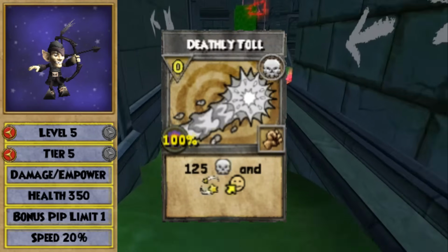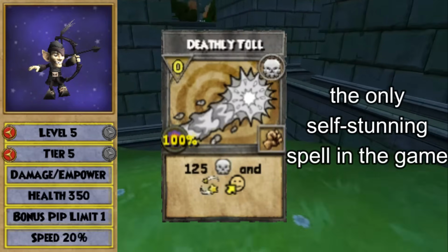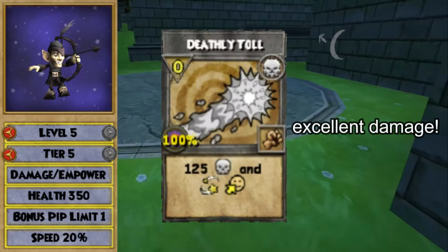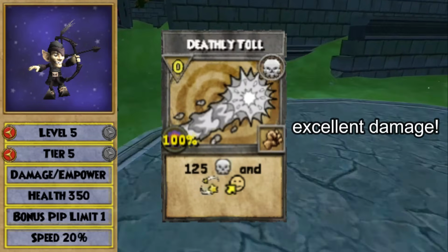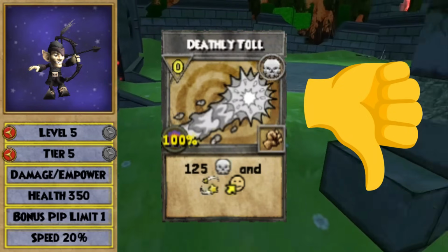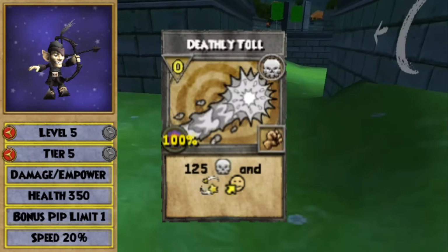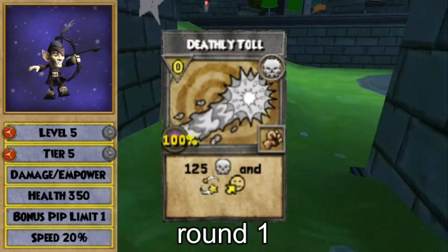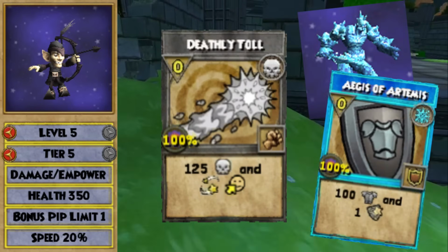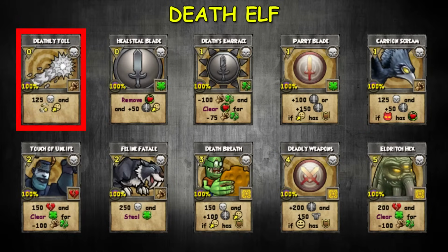Deathly Toll is a 0 pip 125 hit that also stuns yourself. It's the only self-stunning spell in the entire game. Of course 125 damage for 0 pips is excellent, but as a small form, you can't really afford to stun yourself and give up the following turn, since you'll be targeted and killed so fast. In other words, if you cast this on round 1, good luck making it to round 3 to cast another spell. Unless you're paired with an ice form that stun blocks you, I'd discard this.